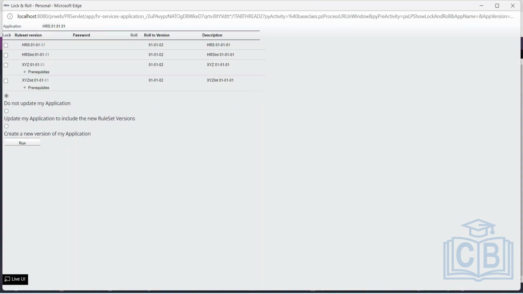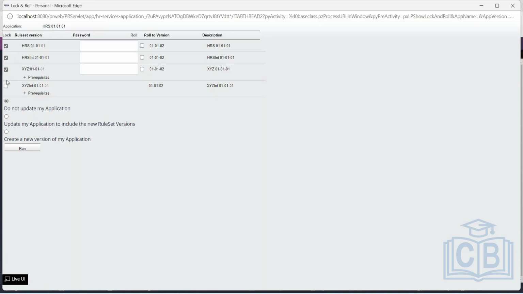So the lock and roll gives you options of which or what is the next version you are trying to look at. Right? So by default, it will give you a version, but if required, you can also change it. So here comes a list of all the available rule sets. Now I would like to choose what all I would like to lock, and then you can also give in a password, and you can also set into which version you are going to roll it.